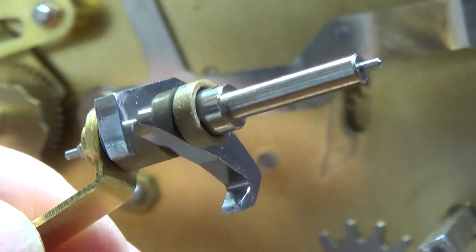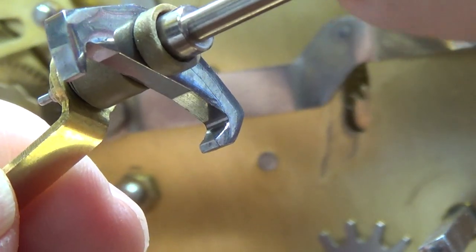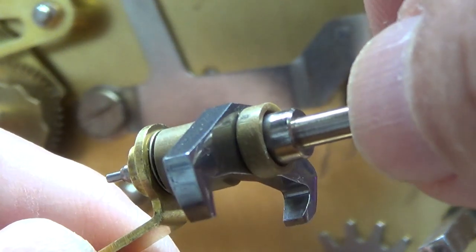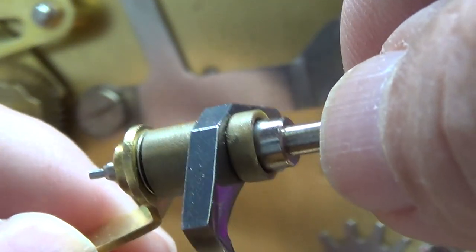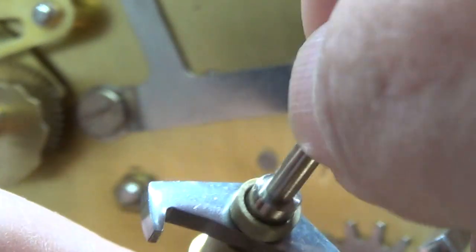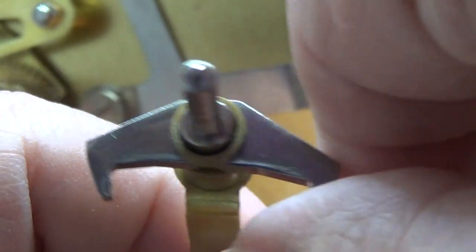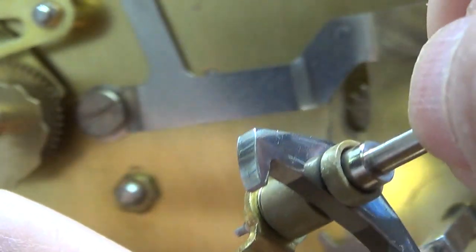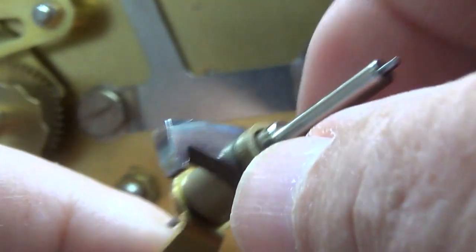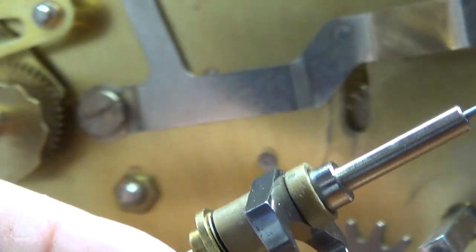So anyway, what I did was I put this in 99% isopropyl alcohol, swished it around, let it soak for a while, then thoroughly dried this thing. And I'm hoping that I've eliminated any oil that's in it. It appears to be much tighter than what it was before. So I'm going to put the movement all back together again, install this, and see if it runs. If it runs, then we'll be ready to go.